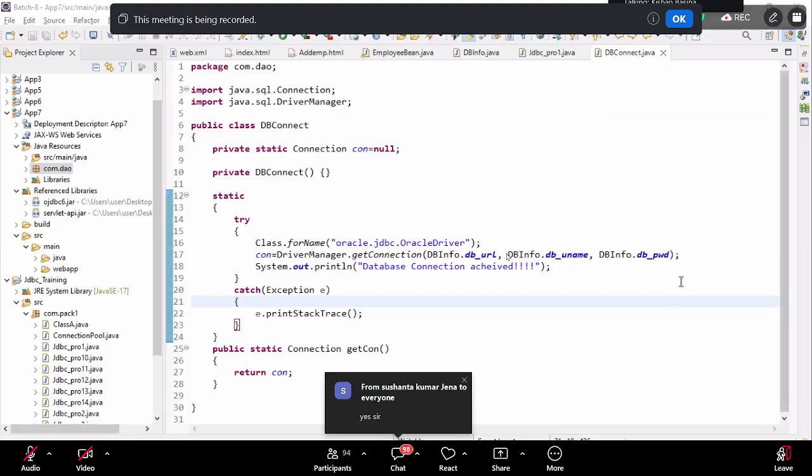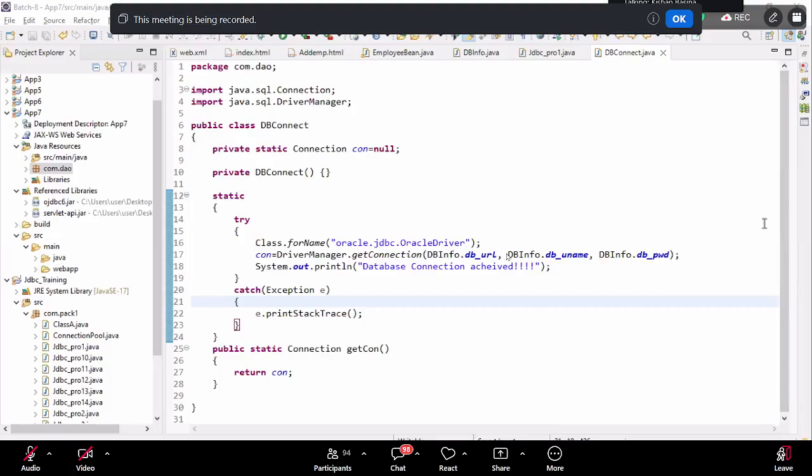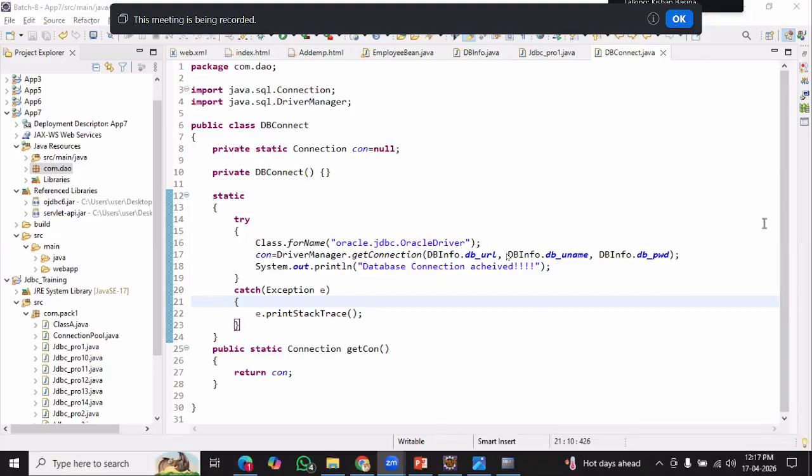Okay, that is good. Is it done? No? Right, no problem. Take time. What is happening in line number 12? What I wrote in line number 12 is a static block.